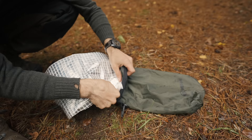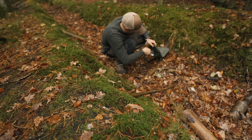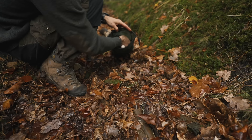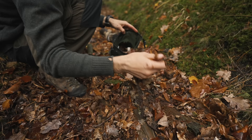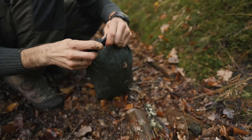Cut a small rectangle of reflective material — either a mylar blanket or another form of reflective material like a waterproof thermal insulation membrane — and stuff it inside the dry bag. Then gather some leaves; ideally you want dry leaves, but at the time of filming we had some heavy rainfall, which meant the leaves were wet. But with the dry bag being totally waterproof, it doesn't matter too much. Once you've stuffed the dry bag full of leaves, secure the top and within minutes you have a comfortable pillow.